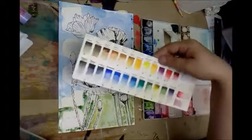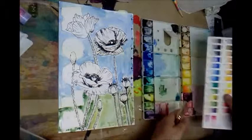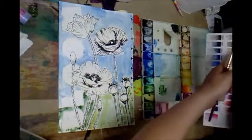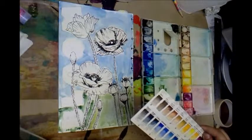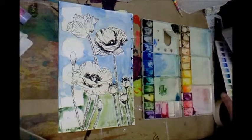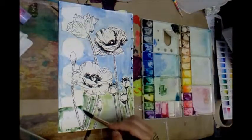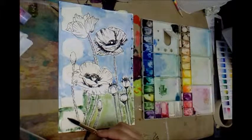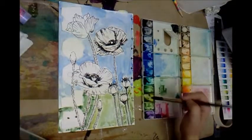I have this wonderful swatch. It matches up with my palette, so these are there, and the brown ones and oranges and reds are up here. And I wrote the name on there, the brand, what series, and the lightfastness, and I marked some of them with whether they're opaque or staining, so that when I go to use one, if I want to do something in particular, I have a heads up of what's going on in there.